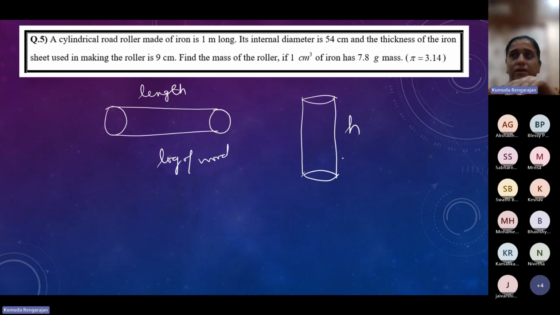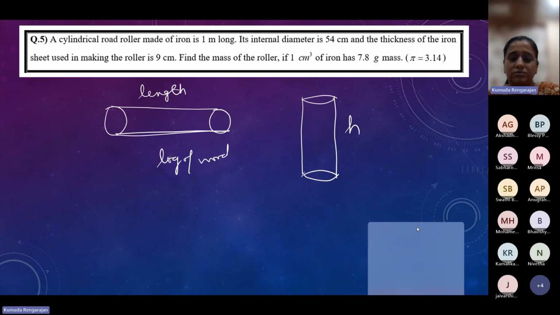The cylinder, if it is placed horizontally on the ground, then we say length of the cylinder, which is nothing but the height of the cylinder. But if it's placed vertically like this, then we say height. So we say length if it is horizontal, we say height when it's vertical. Both are the same. Length of the wood, because it's horizontal, we don't say height here. But if it's vertical, we say height. That's all.